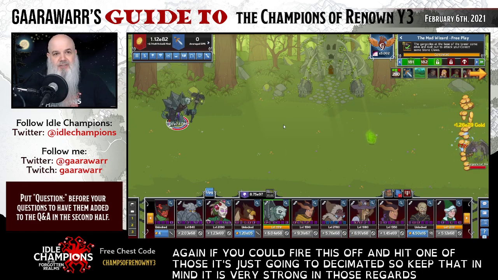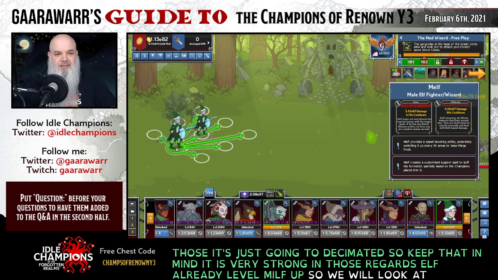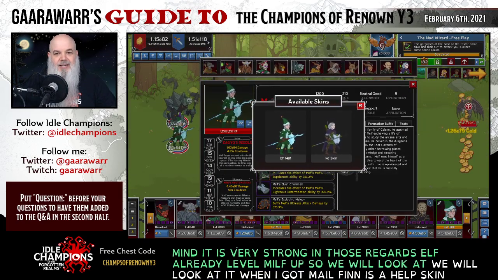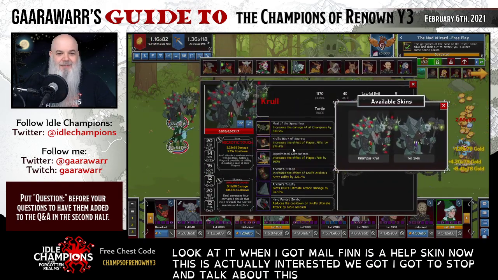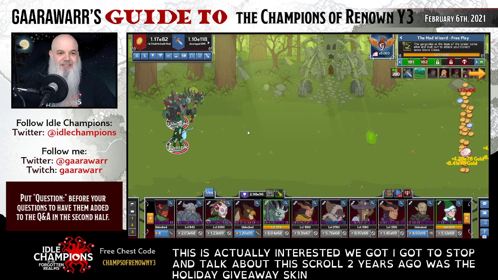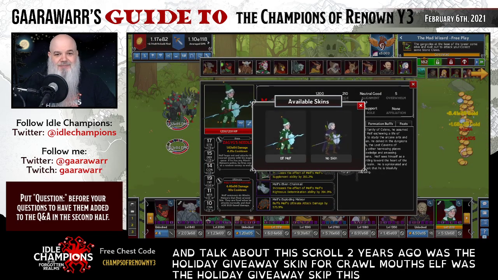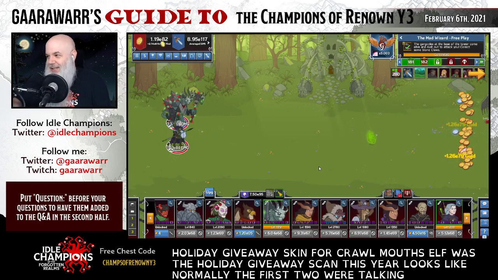The next champion up, we have Melf. I already leveled Melf up, so we will look at him. I've got Melf in his elf skin. Now this is actually interesting. I've got to stop and talk about this for a minute. Krampus Krull, 2 years ago, was the holiday giveaway skin for Krull. Melf Elf was the holiday giveaway skin this year. So this is what Melf looks like normally. It's kind of funny that the first 2 we're talking about are actually both holiday skin recipients.